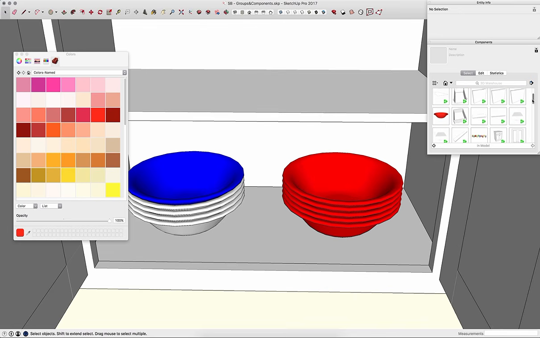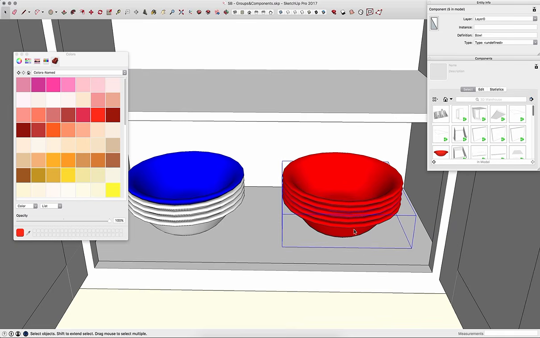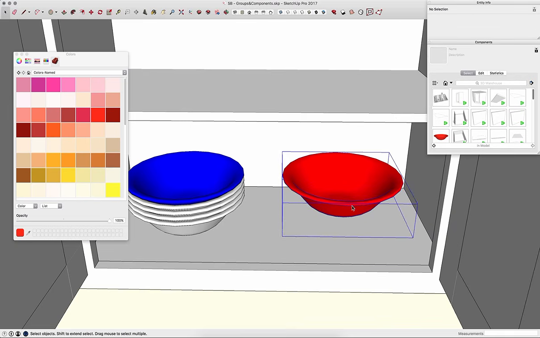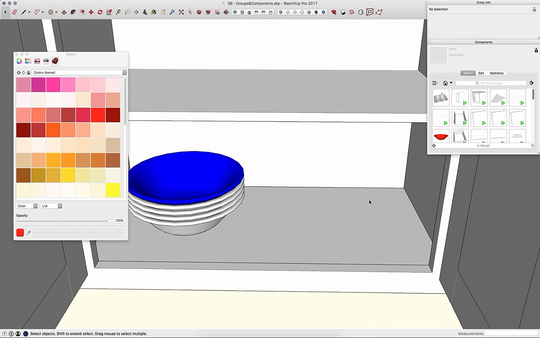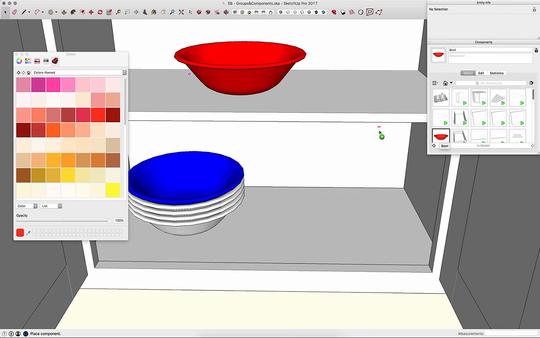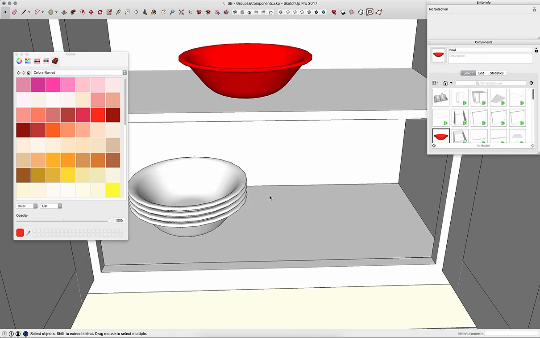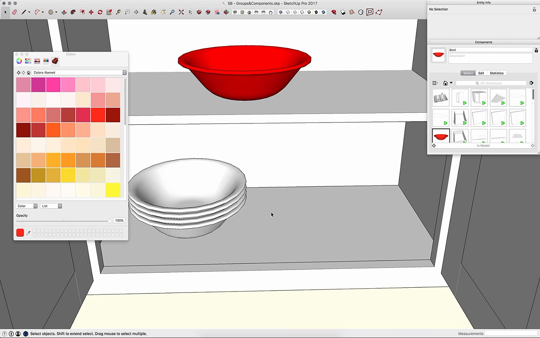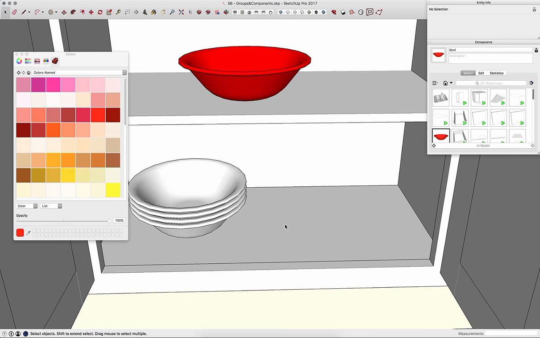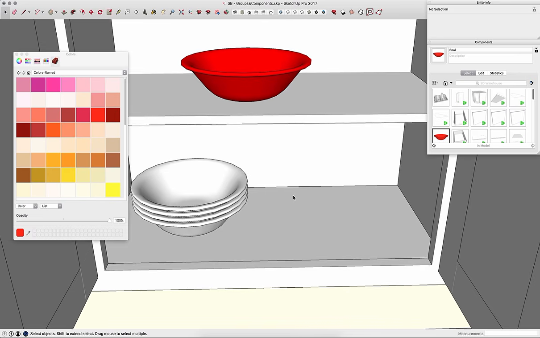Another thing that happens that's real nice is this component browser window. This is my components window. Any component I save in the model shows up in this list. So even if I was to delete all of these red bowls out of here, they're all gone. There's no more in the model anywhere. But I can come into the component browser, grab this bowl, and bring it right back into the model. I can do that with any component, even if there's not a copy in there. If I take this blue bowl and delete it, that blue bowl is gone forever. I'd have to recreate it to bring it back into my model. So that's the basic functionality of components.